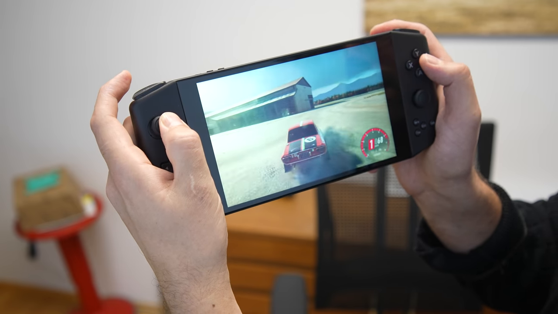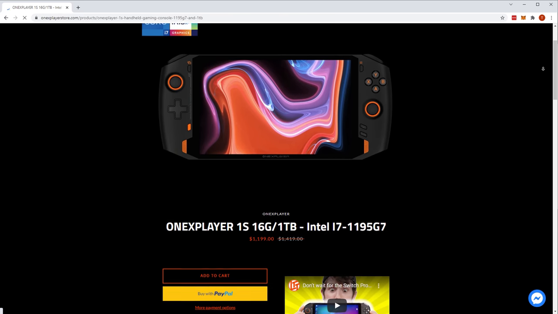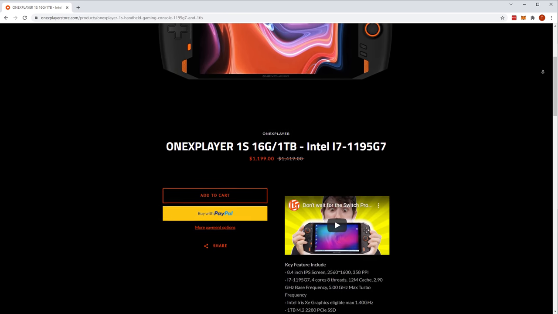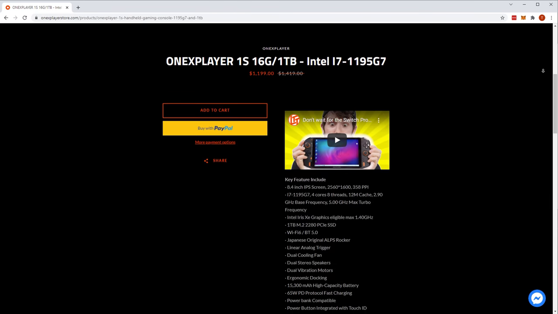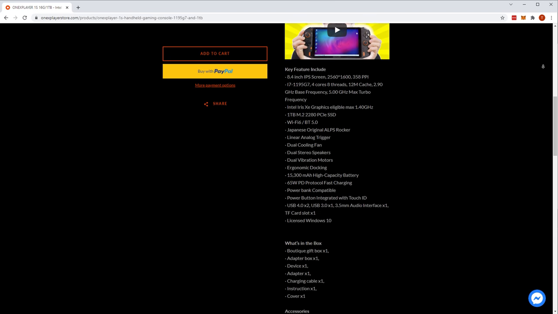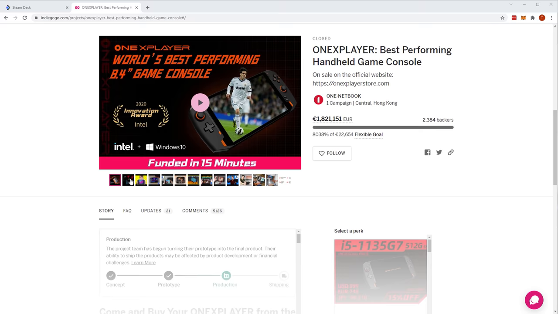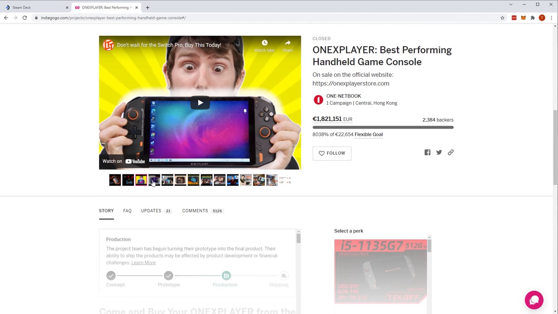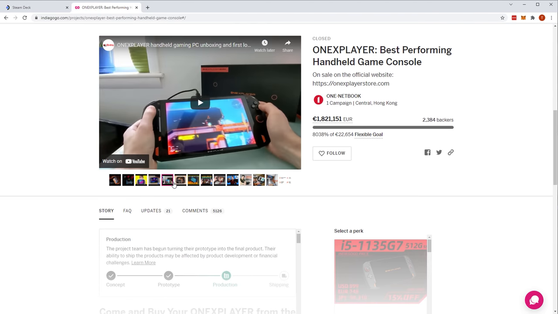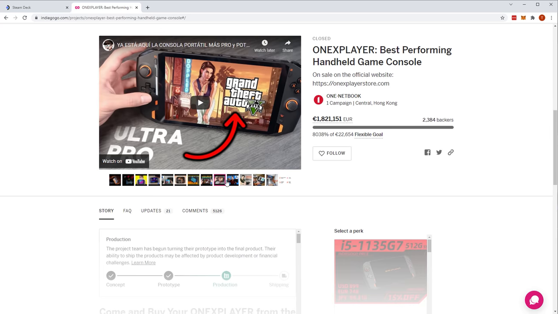For a while, I was thinking about buying a One X Player One S. It features enough power to play all the titles I play. I'm not after super high graphic settings in any of the games. I mean, some of my games are so old, I guess I could play them in max settings on those devices and the fan wouldn't even kick in. But the One X Player has an Intel chip, which is notoriously problematic as it seems for gaming, and it apparently is too large if you can trust some reviews on YouTube.